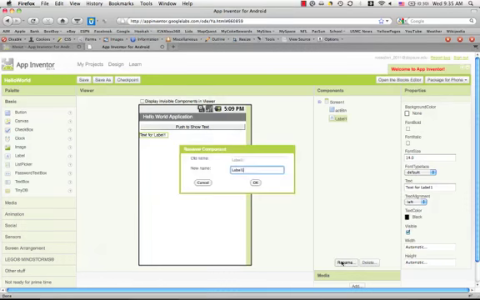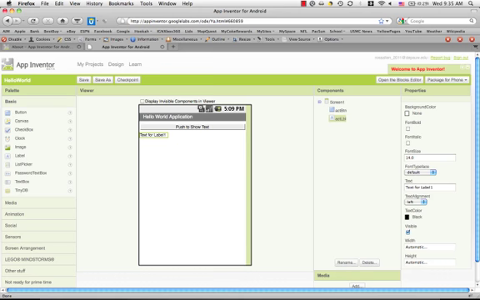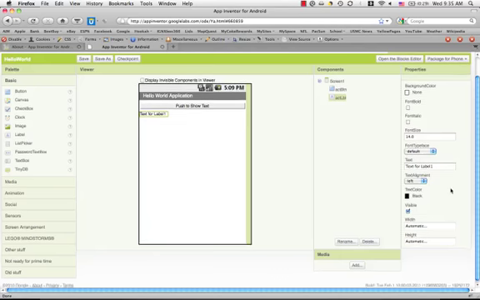And we're going to go ahead and rename that label to action label, ACTLBL, my shorthand again. And we're going to go ahead and again manipulate some of the properties. We're going to change the text. I'm going to change it to Hello Android World. As you can see, it changed there. I'm also going to change the width again to fill parent.